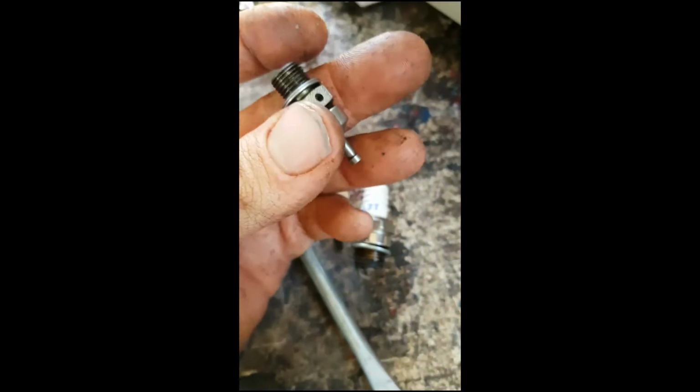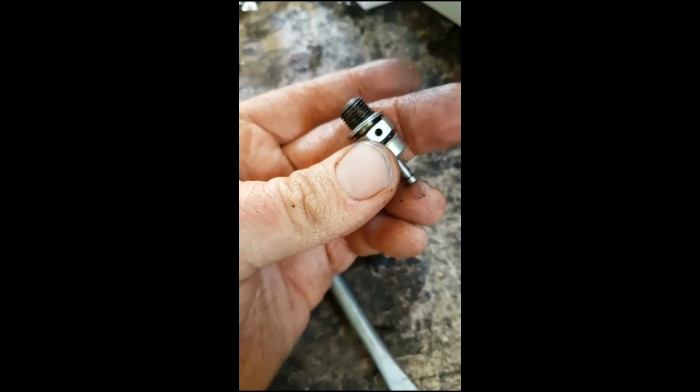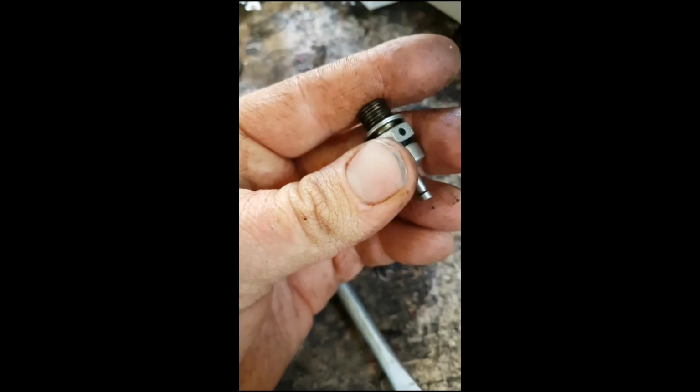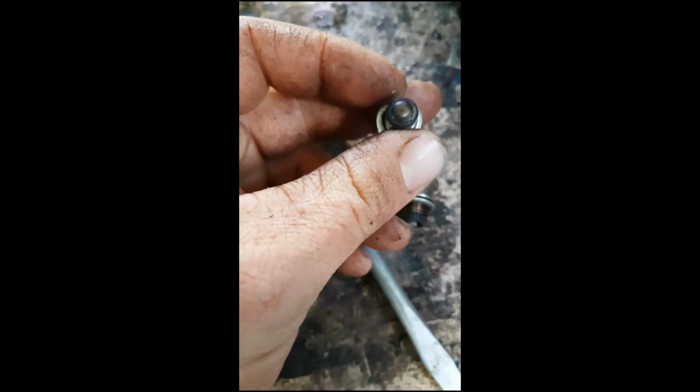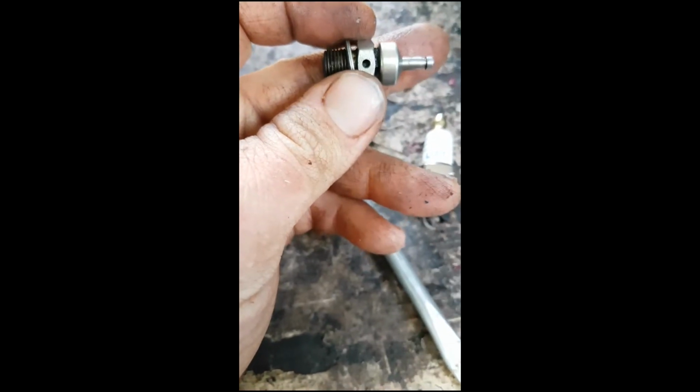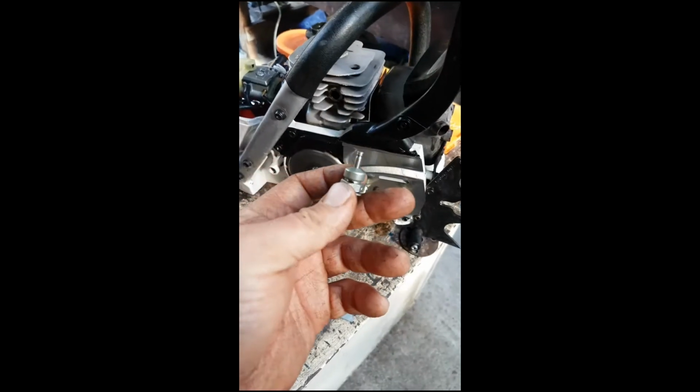Hang on, I'll just check. That's sitting on those balls. That's open. Yeah, so that's all it is. But you can get new ones. Genuine Husqvarna is what I'd recommend. Go to the shop, like everything else. Buy a Husky one. I might actually do that.